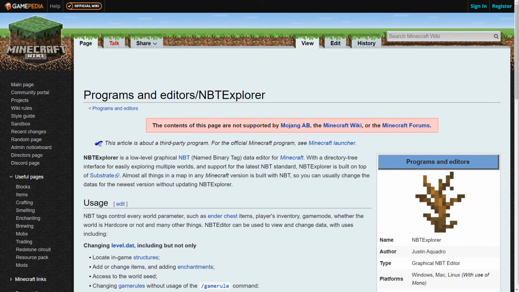No GUI, no wireframe view like MCEdit. It displays the raw data that makes up the saves, and you can make direct edits to the data. You're going to have to understand what you're looking at though, what it means, and the effects that it has in the game, and what it can be changed to.